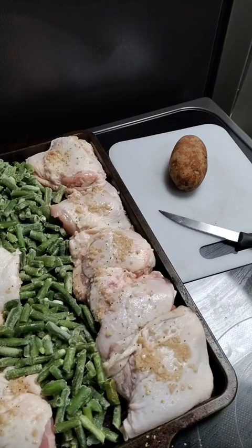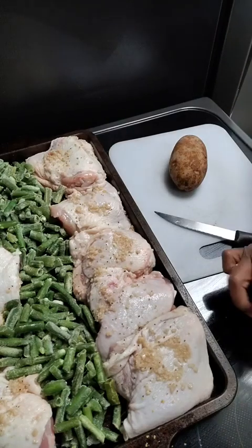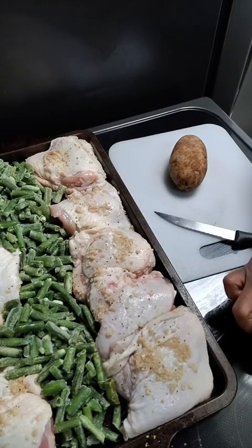There's too much chicken on this tray. I'm trying to get all this together, and I don't think that's going to go together right, y'all. So I'm going to have to actually make two trays of this, because I have so much chicken. Like I said, I have to cook the whole entire tray of chicken.